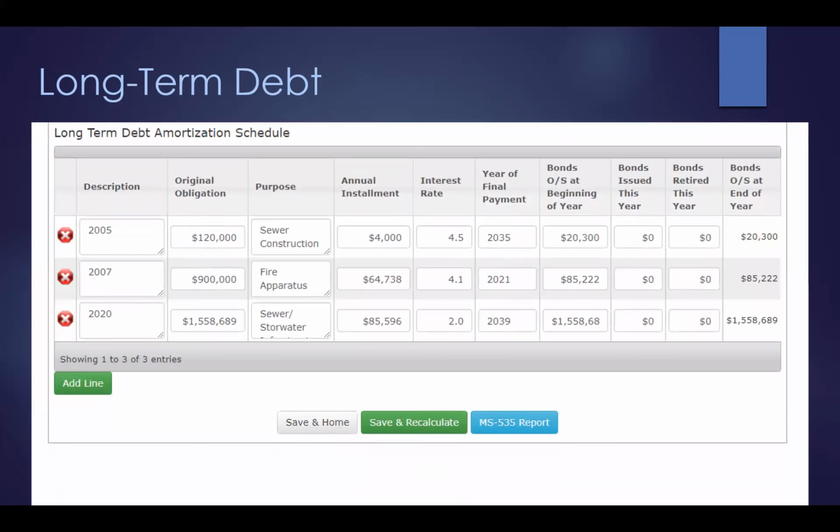So there's a couple different things going on here. Again, this is pulling records from the prior year. So my responsibility would be to review and update these, and if I needed to, add additional ones. If we paid off anything during the year or have to get rid of a record for any reason, there is a delete button next to each one. And then if I have to add new records, I have an add line button at the bottom.